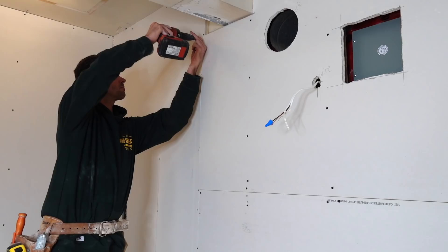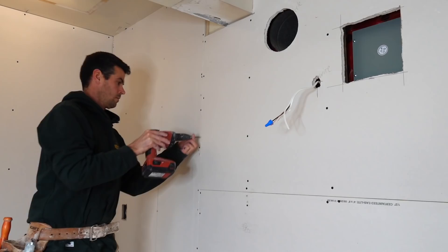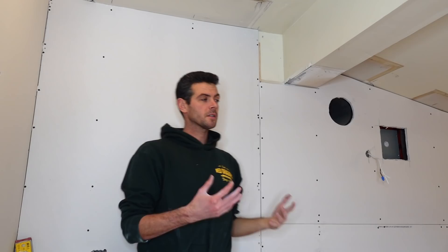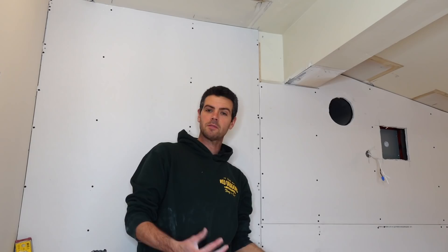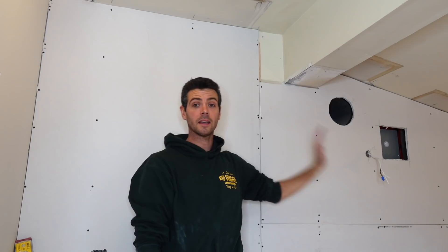Almost forgot, this one needs the two-inch screws. You guys may have noticed that I didn't even bother trying to make this one piece of board. Most of the time I try to get it to be all one piece without little joints, but sometimes you just got to pick your battles. Trying to measure and do that little piece while getting this whole thing up here would have been way too loose or caused me a bunch of grief, so I just stuck to this one piece and we're gonna fill that little chunk in.